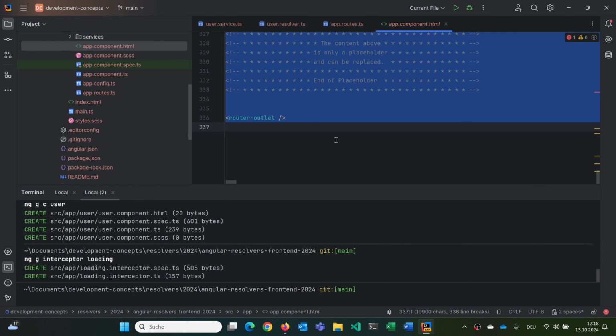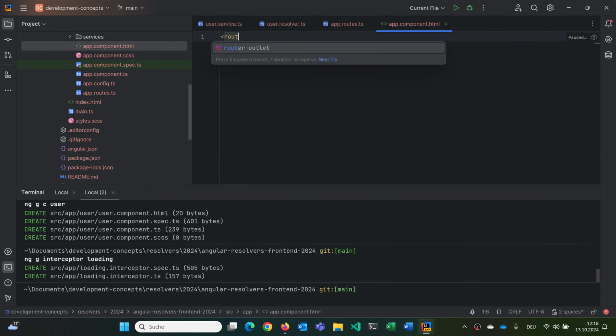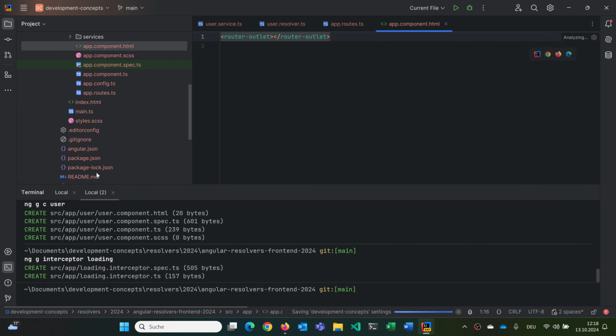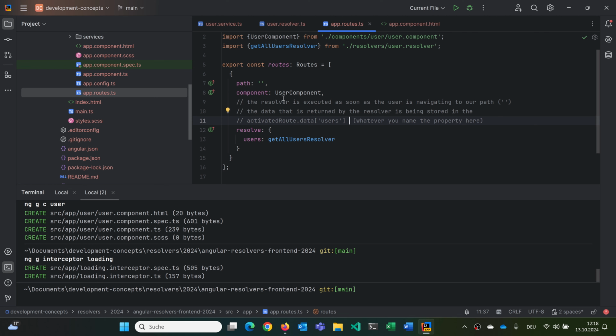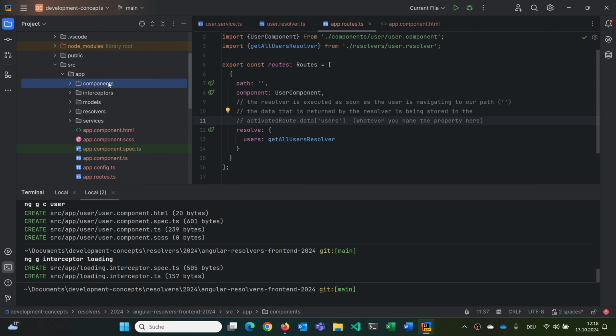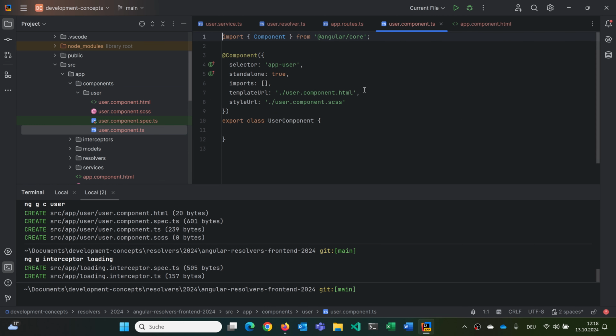So we can just delete it. Then in Angular we have the router outlet. The index.html is loading the app component, and in the app component we can use the router outlet, so that into this router outlet the component gets rendered where we are in our route. So in our case the user component will be rendered into it. So now we can just do our stuff in our user component.